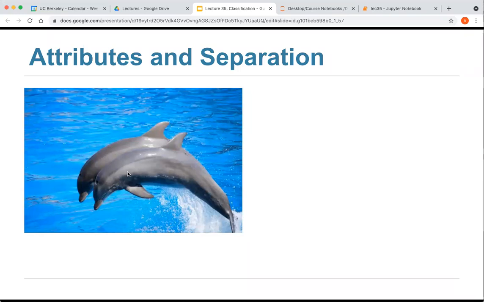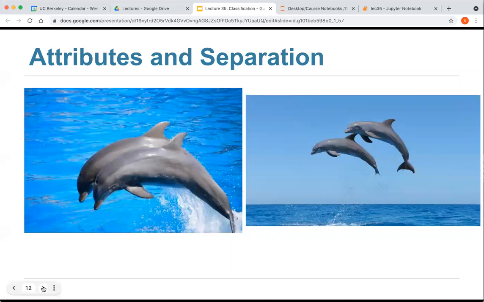And what you're using is a third attribute. You're using depth. It is the distance away out to sea from where you are. That is the third, front, back, exactly. The third dimension is what you're using. And if you could see that third dimension, maybe if your vantage point allowed you all three dimensions, then the picture might look something like this. Right? And so introducing that third dimension helps you see the separation. And that's exactly what we're going to do with the banknotes.